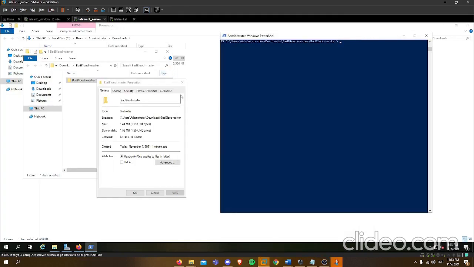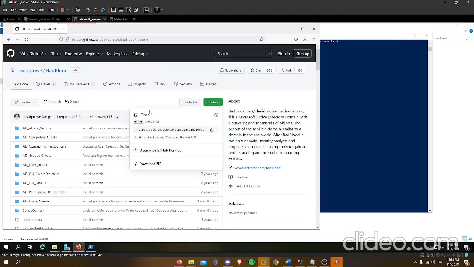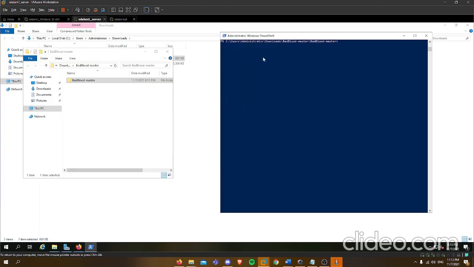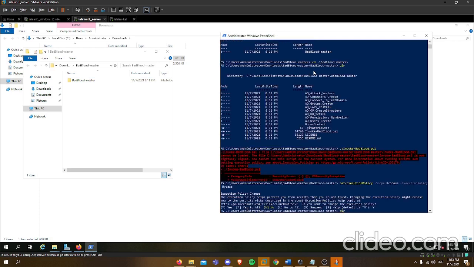Alright, so next we downloaded the BadBlood repository from the link that was provided to us. This will create a number of users and groups. And then once we downloaded it, we unzipped it, and now in PowerShell, we will be opening the folder.